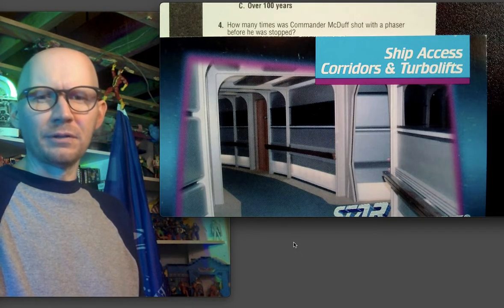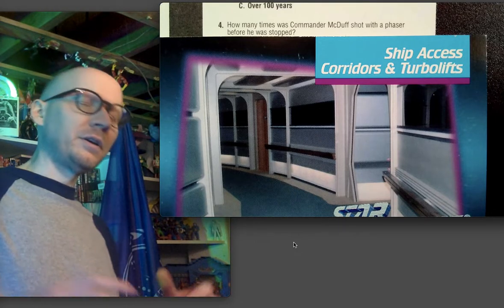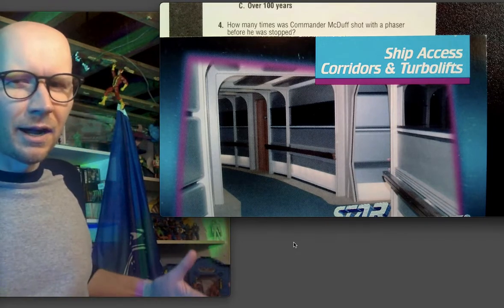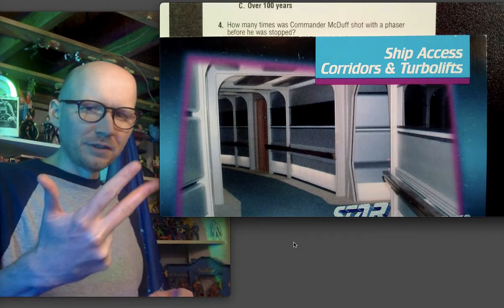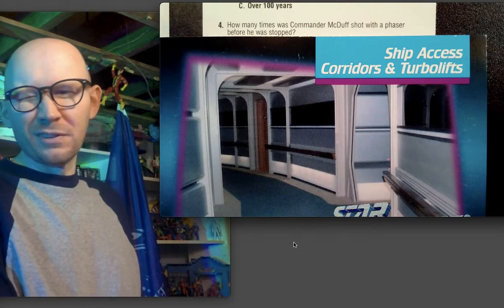Let's just say 3. Sounds like if Worf's going to phaser somebody, he would try once, and then for drama, he's got to come back and keep going, and then you shoot him again, and that doesn't stop, and then the third time, he's got to be out. So, 3. Let us guess 3. I'm sure they'll say like 4.